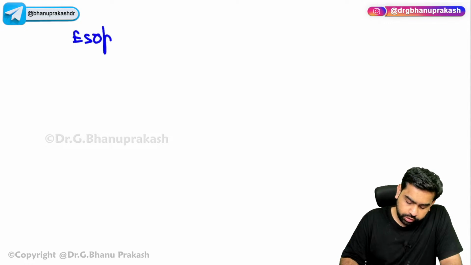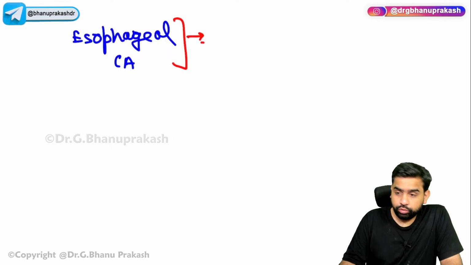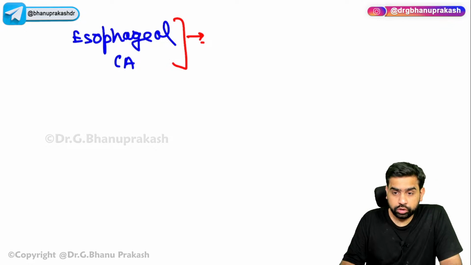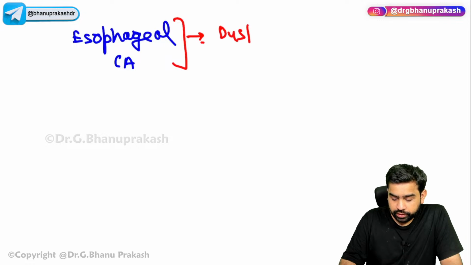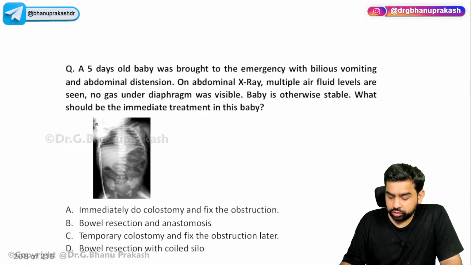Now, opposite to that, if we talk about esophageal carcinoma, in these patients, are you going to have dysphagia more to the solids or more to the liquids? Over here the dysphagia is basically to the solids first, followed by the liquids. So there's dysphagia more to the solids as compared to the liquids in esophageal carcinoma. Okay, I hope you've understood this particular point.